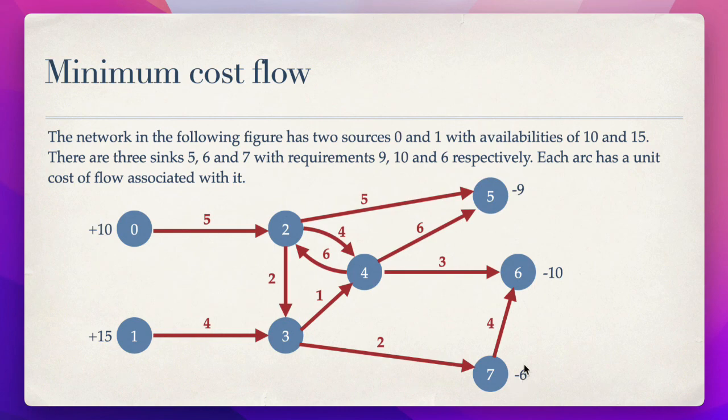Okay, so from this problem, I think you can notice other things like 5, 4, 2, 4, 6, 5, 6 here. The number here represents the cost per unit of the material flow through this way. You see that is really similar to the previous problem. Okay, now we start working on this problem.